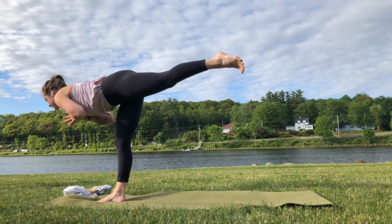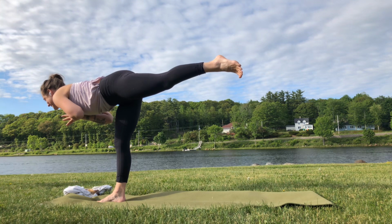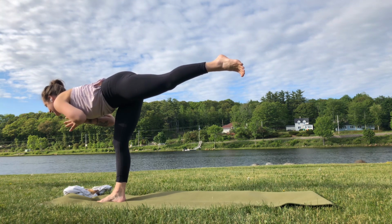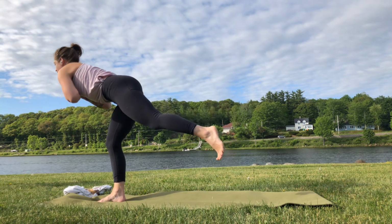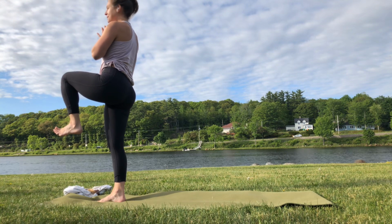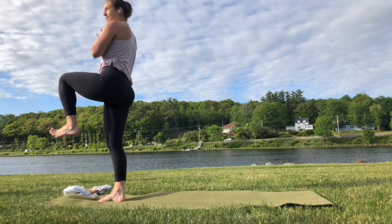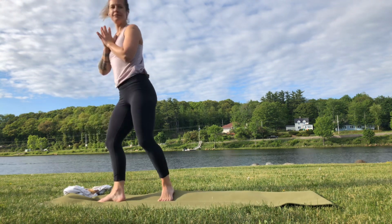Now we're going to do a little bit of a transition here. So really charge into the right foot, engage your right glute, and whether you're in L stand or warrior three, you're going to stand up and draw your left knee up in front of you. So now you're standing up straight. You're going to bring the left ankle to the right thigh.